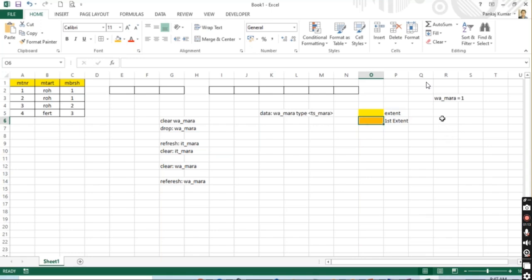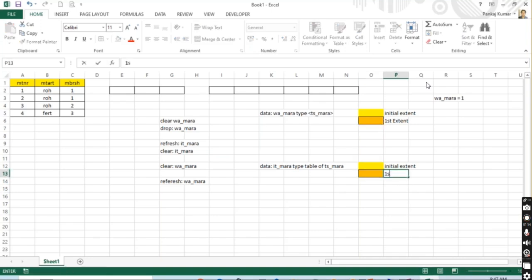But in case of an internal table, suppose we define data it_mara type table of ts_mara. As soon as you define it, it will create the initial extent here, right? So in case of it_mara also, it will create the initial extent.